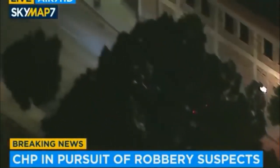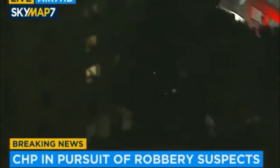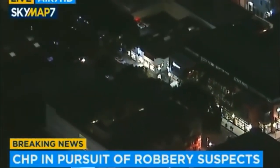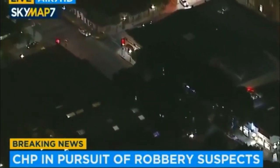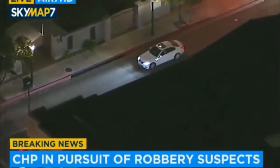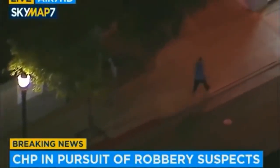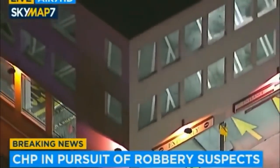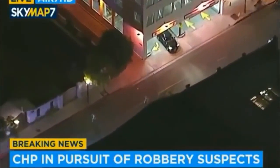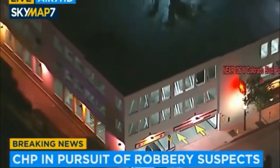CHP will be working with Pasadena to lock that down as we continue going westbound on that one-way street — Green Street at Raymond. Two people out; obviously one person left — the driver. He dropped them off at the Paseo Mall, right across the street from the Pasadena Civic Auditorium and the Convention Center. Is he stopping? Looks like he's stopped — there he goes. It is a male with a gray shirt, long shirt, black jeans, and black shoes going into a parking structure at about 106 West Colorado. CHP running in — now the idea is to contain it and get around to the other side to make sure he doesn't run out the other side of the parking structure.